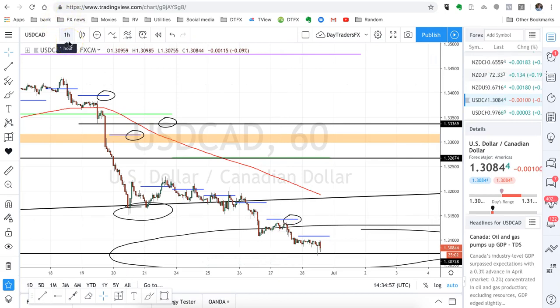So again, dollar CAD and Aussie dollar are in the same kind of situation. The Aussie is strong, the Canadian dollar is strong. The US dollar is weak against both of these. They're coming up against nice levels. They've got good targets to trade towards, but the bar counts aren't quite there yet. So we're going to be very patient. We're going to wait for them, and we may end up taking a little bit more of an aggressive, shorter-term kind of breakout trade to get into these and trade them towards those targets. We're looking for anywhere from 50 to 75 pips on each of these trades.